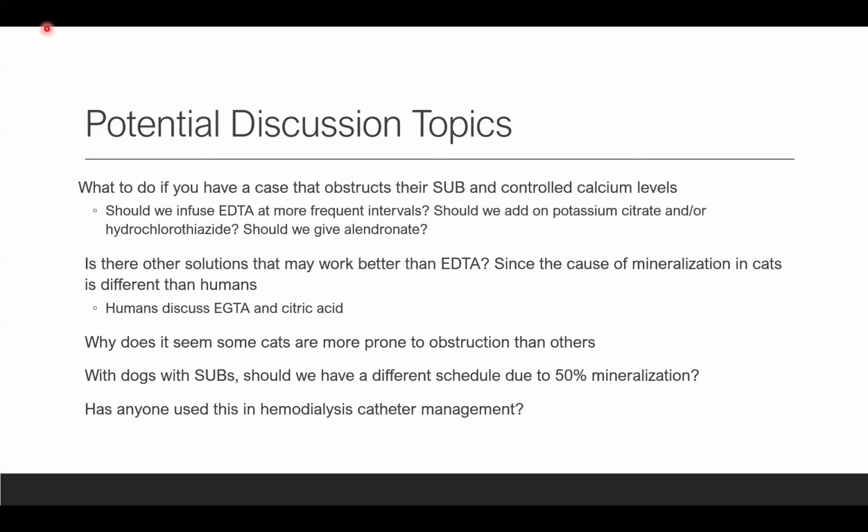We tend to be pretty aggressive with our citrate, so potassium citrate, or using Moonstone, which is a blend of different citrates. I'm in the Front Range in Colorado, and we have a population of cats from the South Denver, Colorado Springs area where we think it's probably water quality related. The water's really hard, but we see those cats form mineral very quickly if we're not really aggressive. So we tend to favor urinary diets versus renal diets as long as their kidney function's okay, using diets that have low calcium, but also a low calcium phosphorus ratio, based on Val Parker's studies of dietary management for hypercalcemic cats.